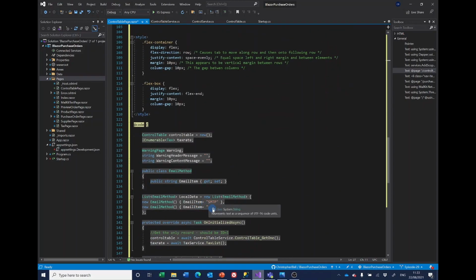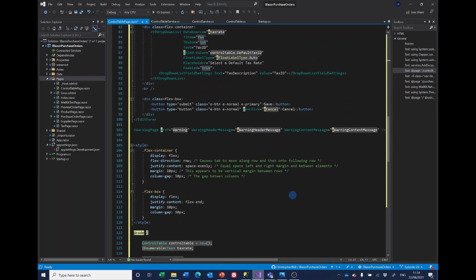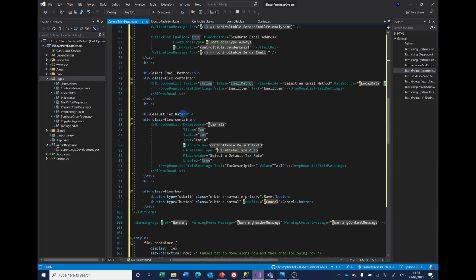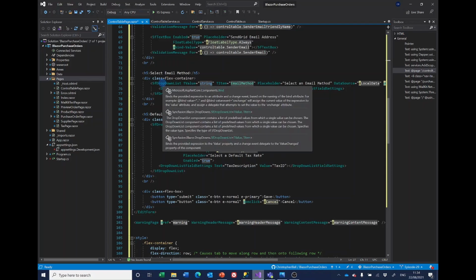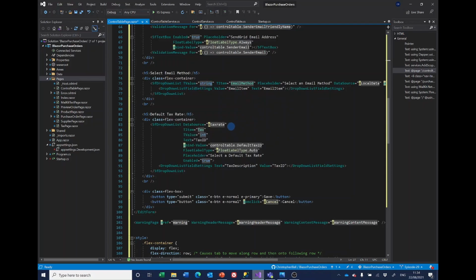So either SMTP or SendGrid. And then we've got a default tax rate, again, a drop-down list. These are all Syncfusion controls, by the way, which is going to show the default tax description and ID. So I think at that stage we should be able to run it.